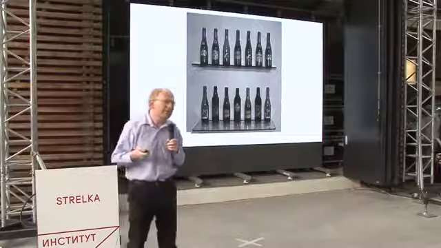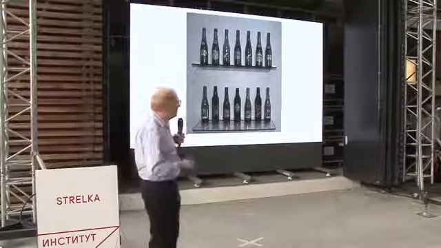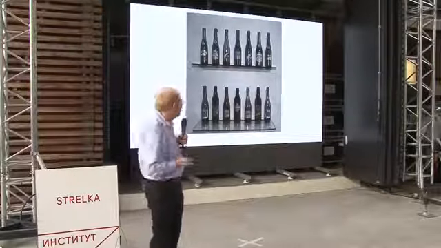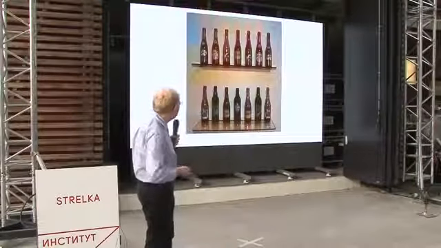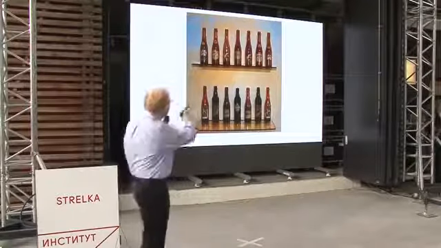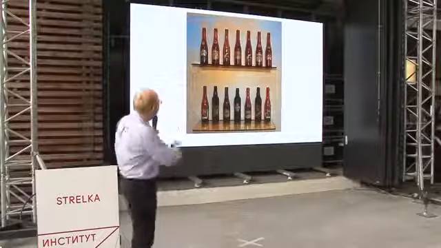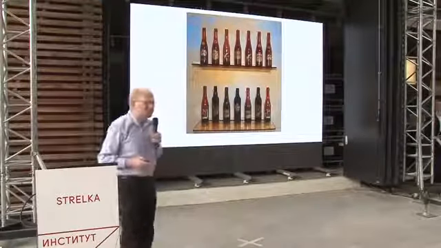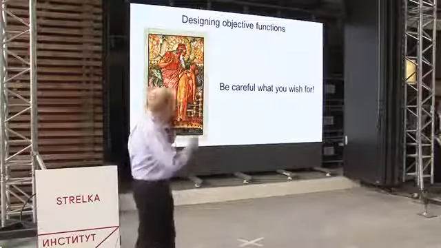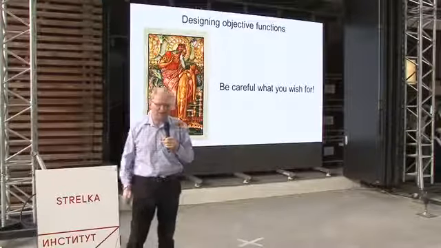Now, every time you have something that's done by hacking, you think it's a good idea, and then you run it on a new image and it doesn't work. So in this image, for example, the same algorithm knows it needs to be very colorful, so it gives you all these colors in the image, even though we would probably rather want the back wall to be just white, right? So it's overshooting. And so again, this is the issue with hacks. You have to be very careful what you're wishing for.